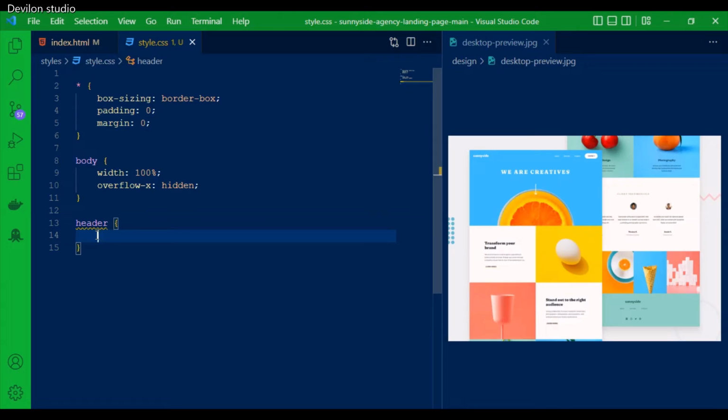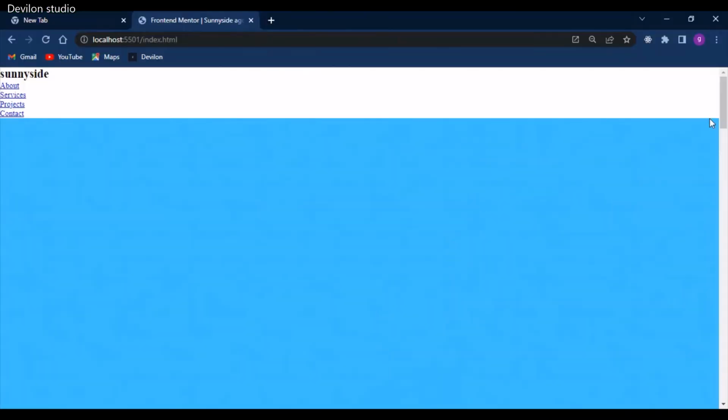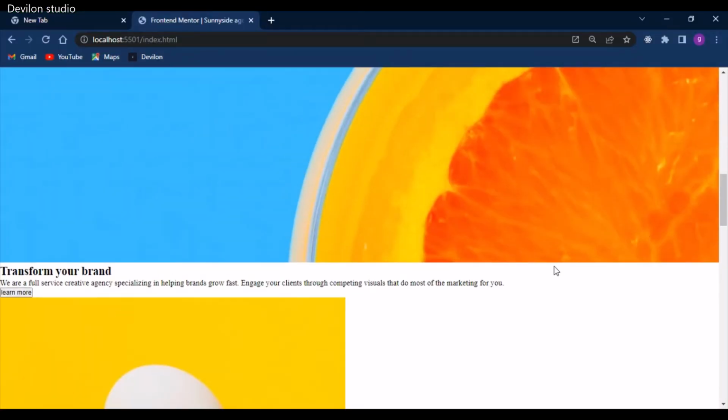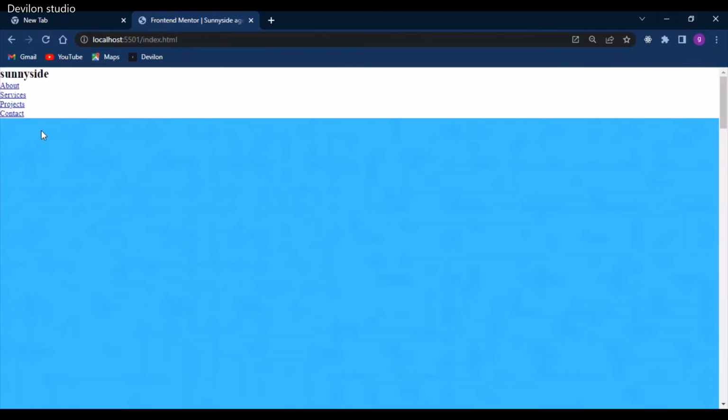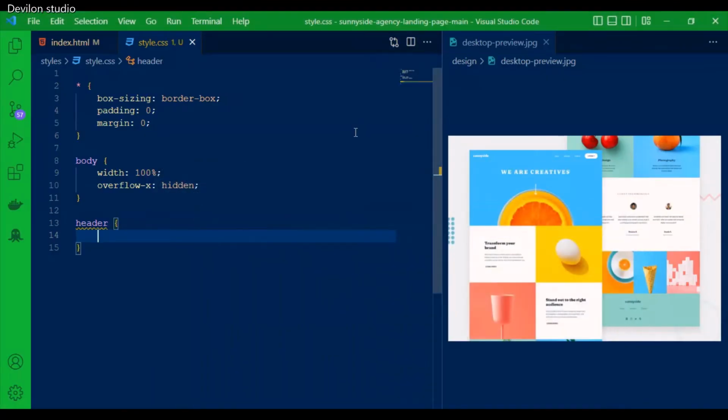Now the way this header is positioned, it shows that the header will be on this orange picture here, like an orange cut into two.